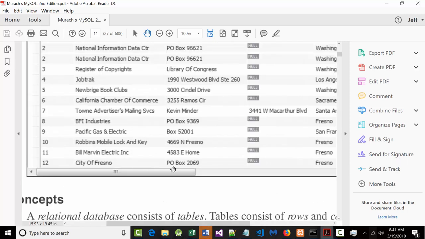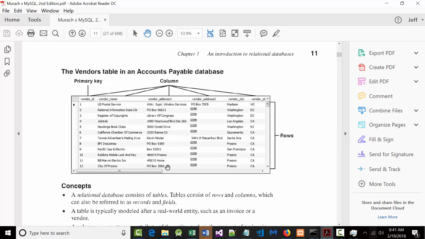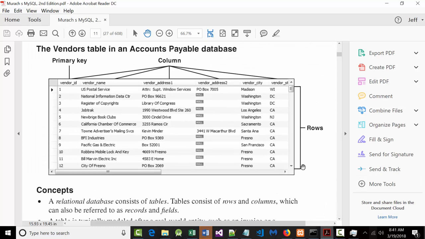In fact, if you take a look at what's on the screen here, this is the kind of stuff that you're going to be doing. Don't worry that some of these say different things. It's not a big thing. This right here is a table. It's an example of a table. And that table has 1, 2, 3, 4, 5, 6 fields in it.